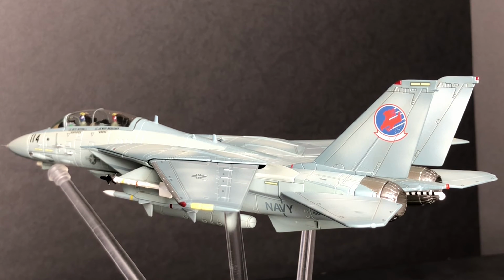The other con I'd like to point out, and this is more of a related issue, is that when you look at the wing dihedral, or the angle of the wings when you're looking at the model from the front, the wing dihedral is incorrect on the Calibre Wings F-14. They should be more even, and there is a more pronounced angle on this model than what you would see on the competitors, which are from JC Wings, Century Wings, and Hobbymaster.